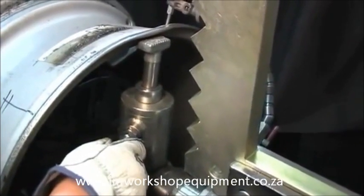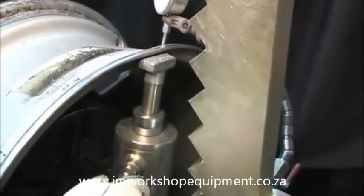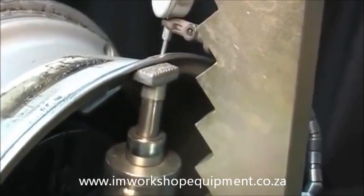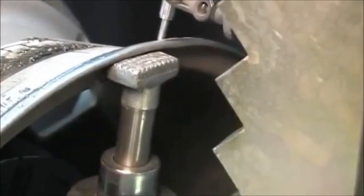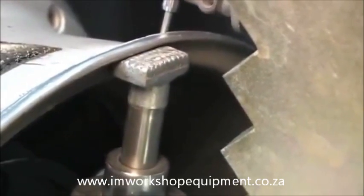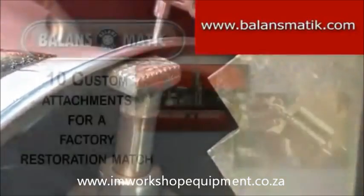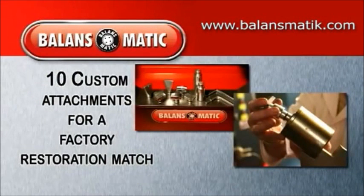Determining the worst damaged area, start at the center portion first. You will begin correcting the rim's lip, first placing it back to the correct tolerance. The reshaping process is achieved by using your hydraulic actuator equipped with the proper attachment. Because your Blansmatic comes with 10 attachments, you will be able to accommodate any factory rim design.